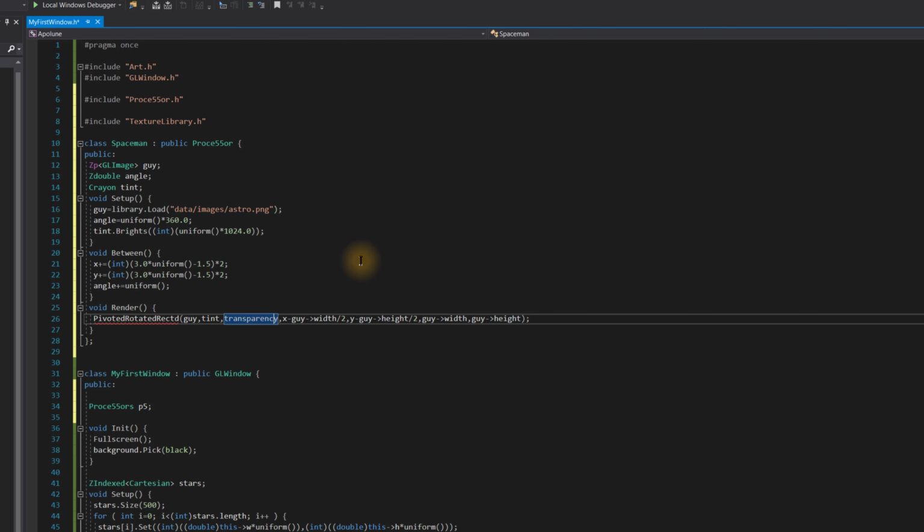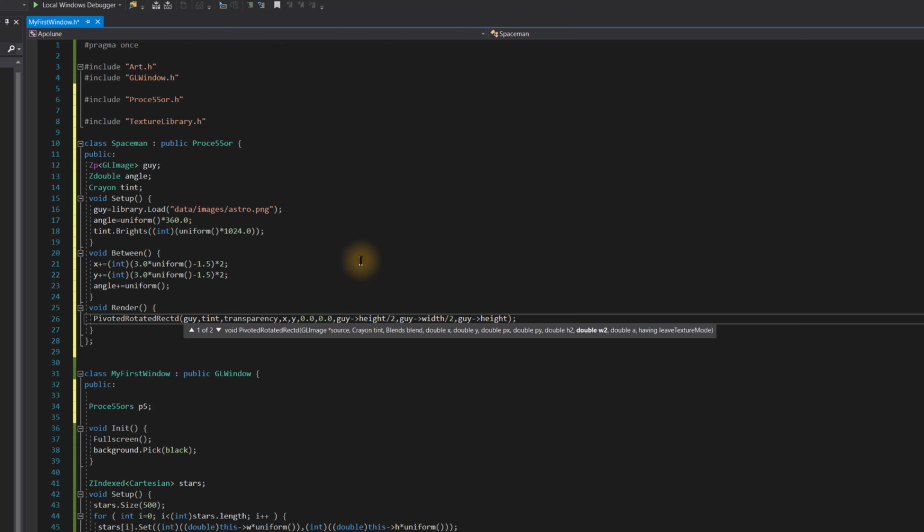All right. And then the XY, so X comma Y. Then the pivot, which is 0, 0, which means the center. H2, which is half of the height. And W2, which is half of the width.